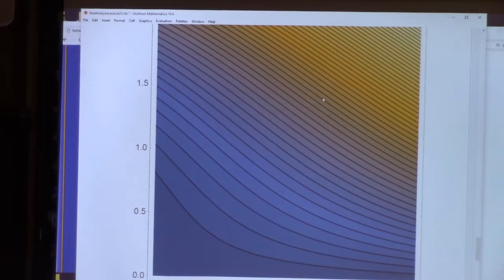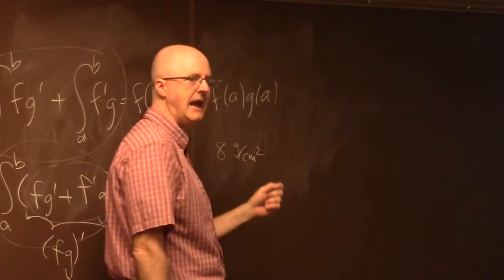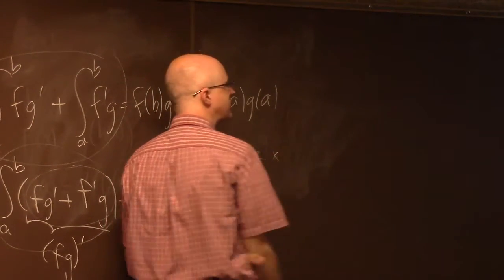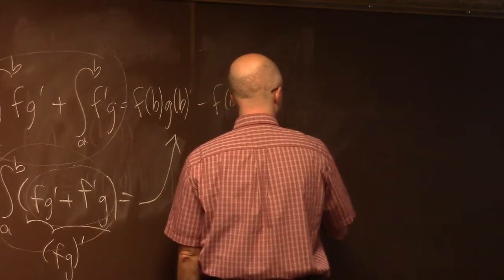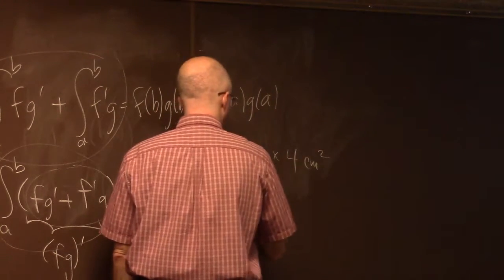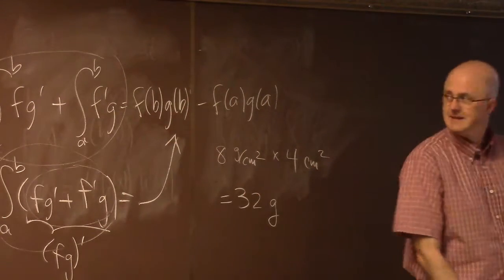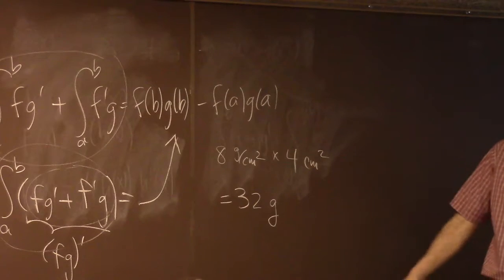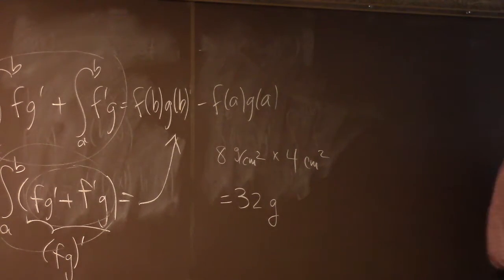Let's just pretend the average density is 8. I'm sure that's not right, okay? But hopefully it's not too far off. If the average density happened to be 8 grams per square centimeter, and I multiply that times the area in square centimeters, which would be 2 times 2, 4 square centimeters, I would get 32 grams for the mass. 6 times 4 is 24, 10 times 4 is 40. I'm expecting a mass somewhere between 24 and 40 grams.